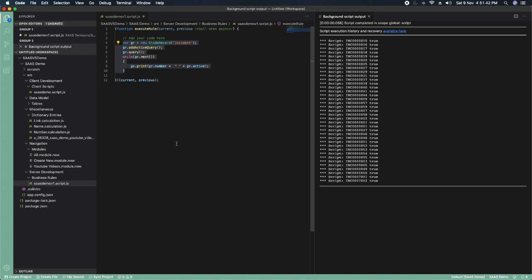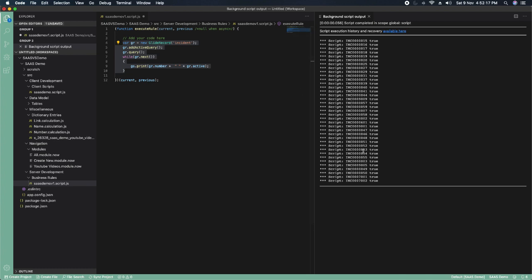You don't have to go to your instance just to run this code. Also, if you remember, in background scripting in ServiceNow, you cannot utilize, first of all, the code completer, that is IntelliSense. That's one of the loopholes I can say for background script. Another one is it doesn't show you the error. It shows you later, basically, but here it will give you the error before you run it. That's a good feature. So I think it is a really good feature.